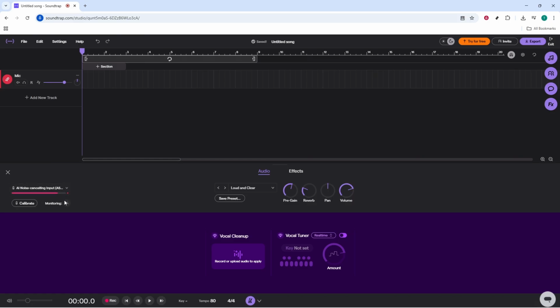What you're hearing is called real-time monitoring, and it helps you catch things like plosive sounds, room noise, or a mic that's too far away. For the best experience, wear closed-back headphones and keep your monitoring volume at a comfortable level to avoid feedback or echo from your speakers. If you notice a slight delay, that's normal with software monitoring. Keeping your volume moderate and your headphones snug helps it feel more natural.